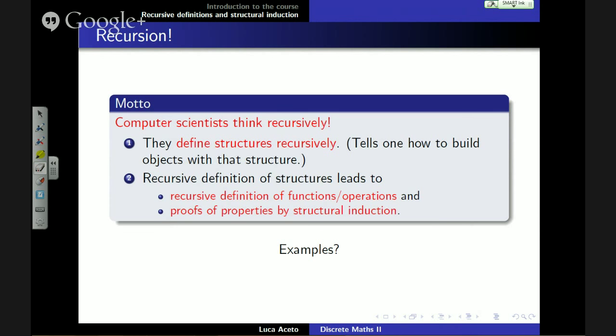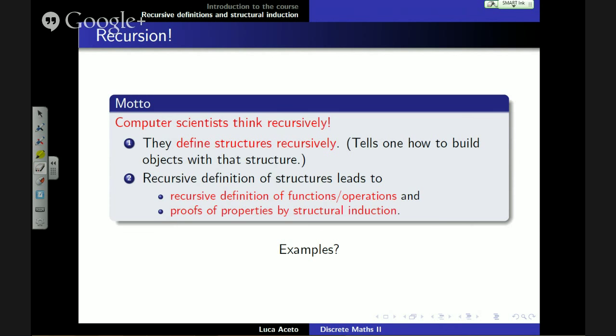No matter what programming language you use, you will define data types in this programming language. Some of these data types will be given to you, others you can define. Recursion plays a fundamental role in defining data types. Now you may say, why?